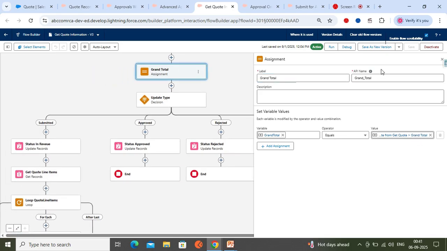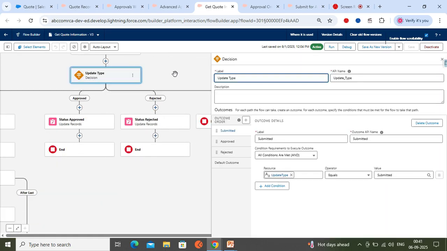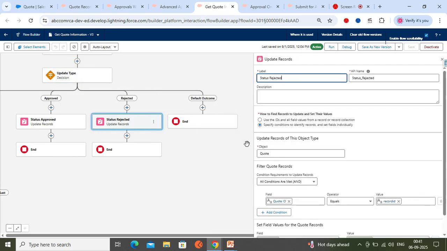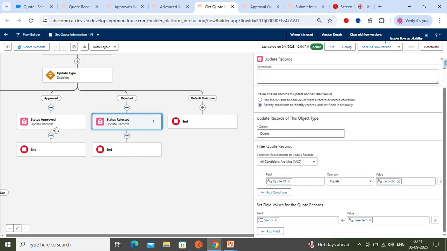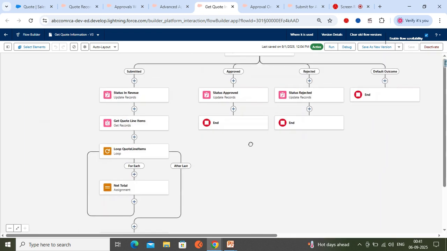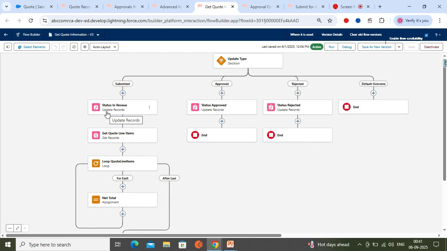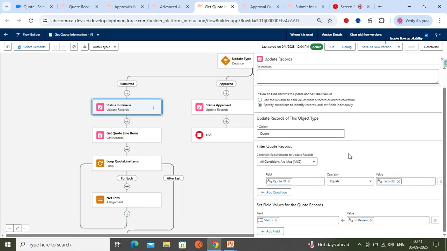And if you see the update type, there is an update type like rejected, approved, or submitted. For rejected, it just updates the status to rejected; approved, status approved. But when submitted, the quote becomes status In Review.